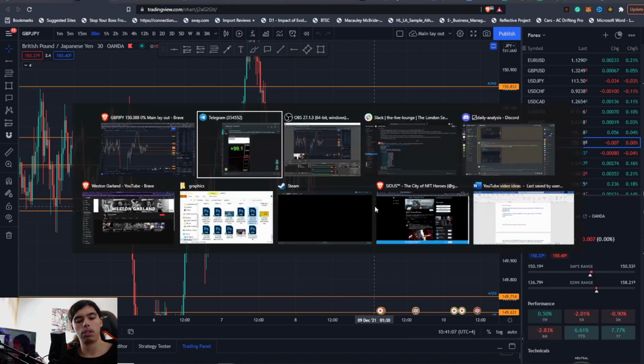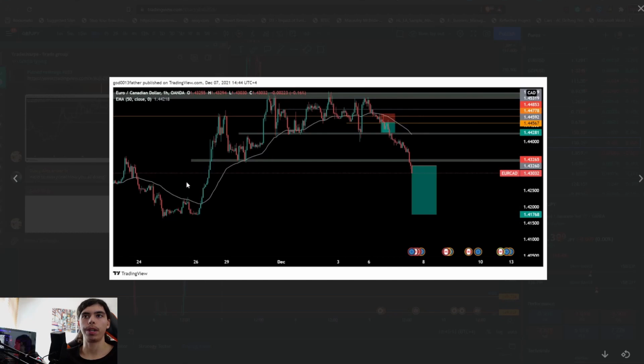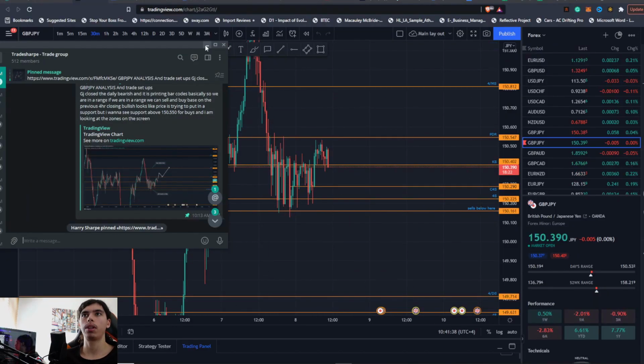Oh yeah, let me just show you the setup that he took, because this is a similar setup. Look, we have a LTA towards the left, close below the support, and then boom, he took the candle going looking to retest the lows here, and he got that full move, which is really good, similar to what we're looking at today, right? But we're just looking either for support to create above here so that we have more confirmation, or we're going to look for below this range. But we have to keep in mind where we are in the market, and you can see at the top of my box we end up rejecting, right? So it's a very important zone, and that's where most people get lost.